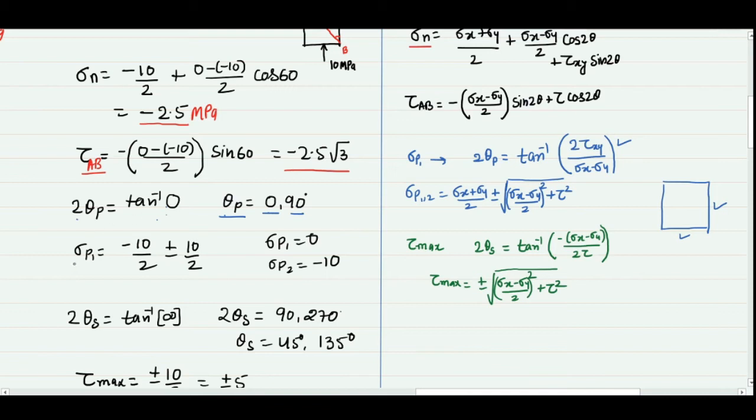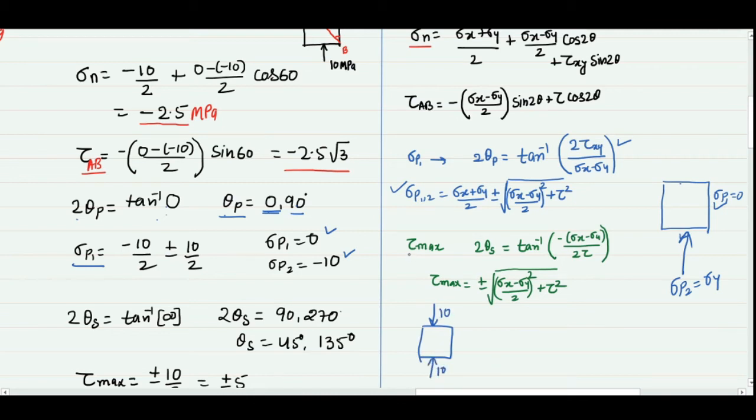And when I calculate the magnitude, I will use this formula, and my magnitudes are 0 and minus 10. So for the first value, that is at 0 degree, the principal plane stress will be 0, and for the second plane which is at 90 degree it is minus 10, that means this value. So this is my sigma p2, which is equivalent to what? Sigma y. So here also, if I am having only one normal stress, that normal stress itself becomes my principal stress.